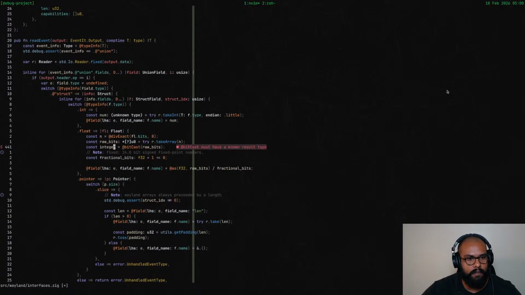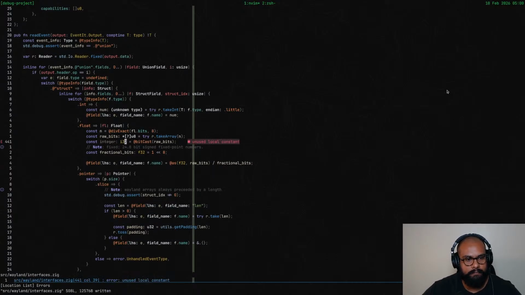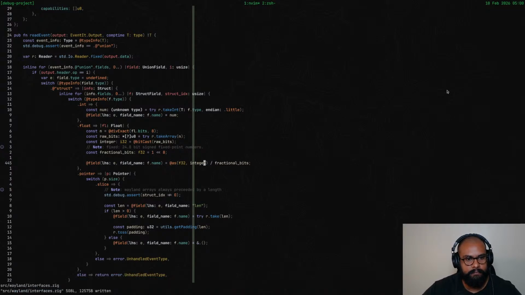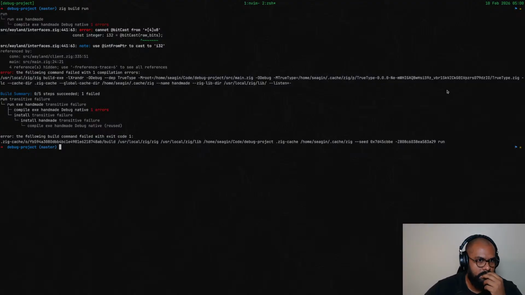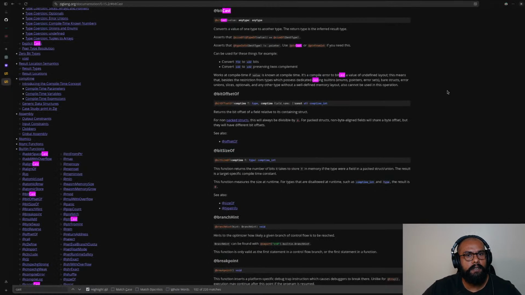I think it needs to have a type, so this can be I32. Integer. Let's see what happens. What does it need? Can I be cast from array of that?